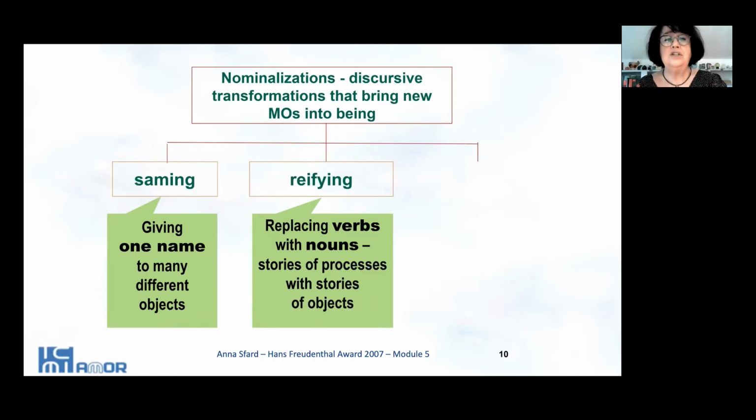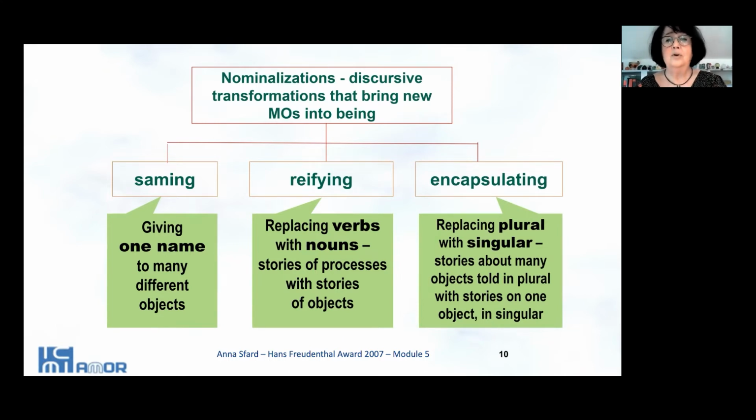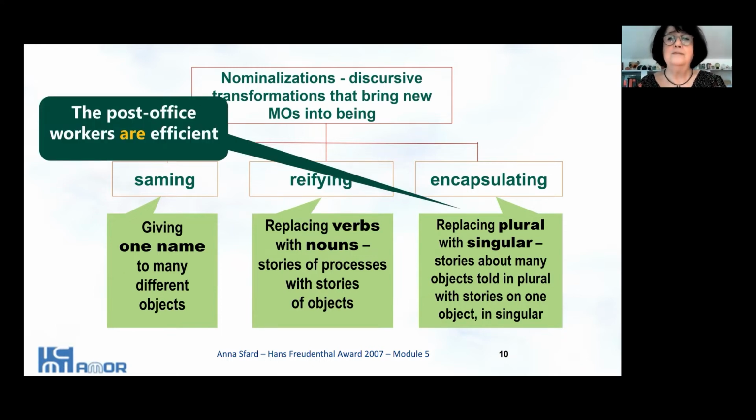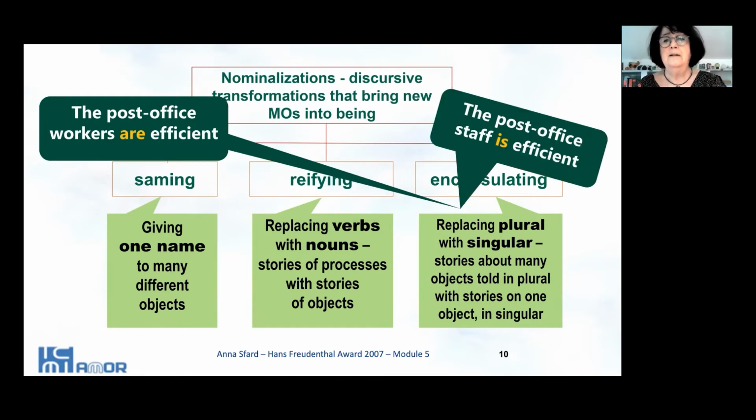Finally, there is the operation of encapsulating, of replacing the plural form with the singular. This is what we do when, instead of saying the post office workers are efficient, we declare the post office staff is efficient. Here, the word staff encapsulates the workers in singular, and here the workers is in plural.